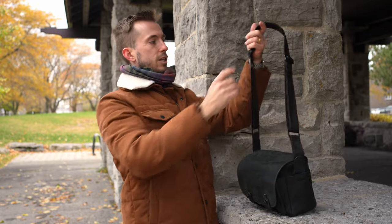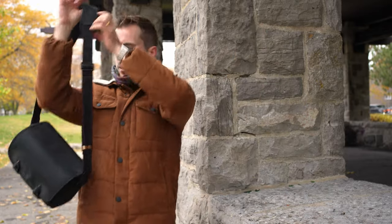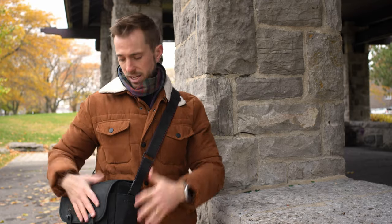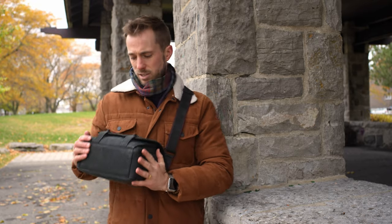The whole strap is really adjustable. Right now I have it pretty short. You want to take it out for a walk? It just falls nicely. It has a lot of room, but it looks a lot smaller. I like a darker color bag because it doesn't shout out at you. And the finish of this bag is really inconspicuous.